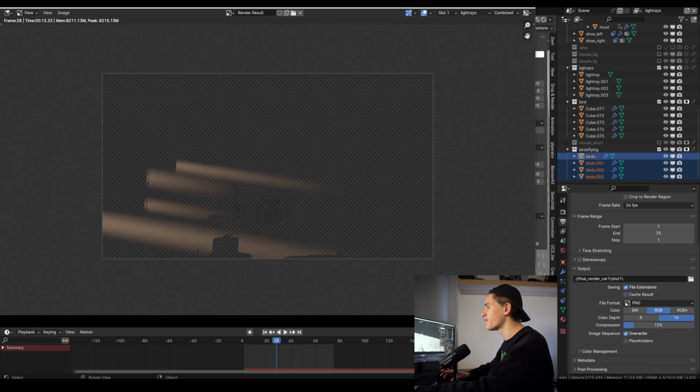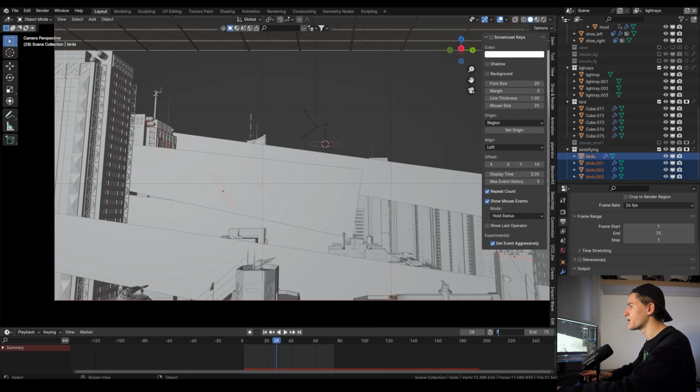And then also set the frame range from 72 to 192 again, and then render it out for the second shot too. You can do it also for the first shot if you want to have the light rays in the first shot too. So make sure to do that too so we can work with them in post-processing.